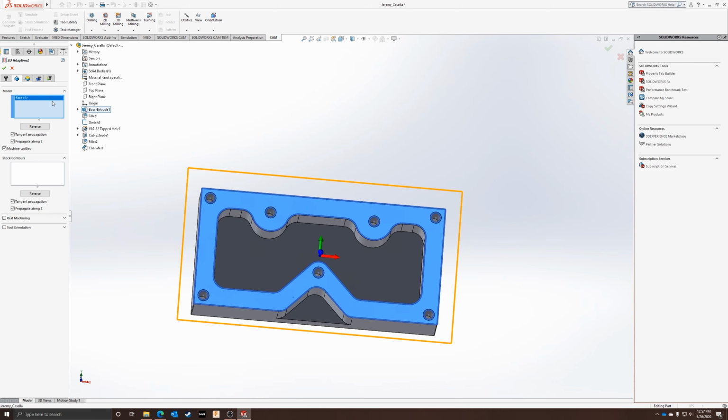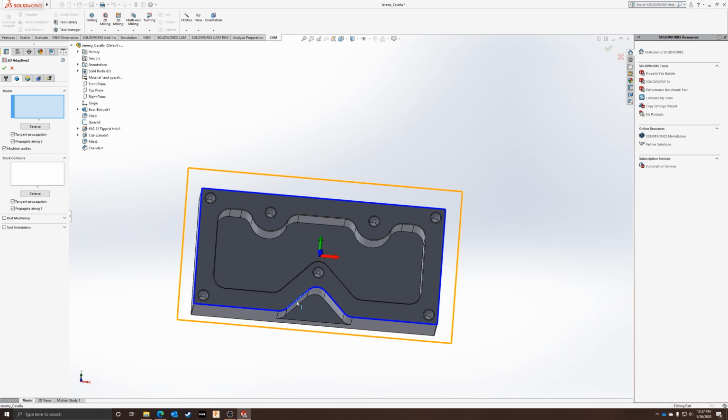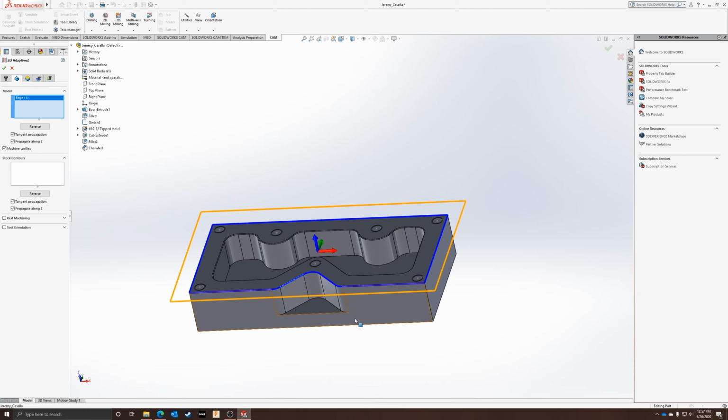I want this outside edge, right? Because this outside edge is the perfect contour. I'm not going to go past this bottom bit because I have to hold on to my part. I don't have much room otherwise. So I'm going to machine down to here, and then I'm going to do this in another operation on the bottom. I need to think about how I'm holding the part when I'm machining. That's number one. I want to turn off machine cavities.